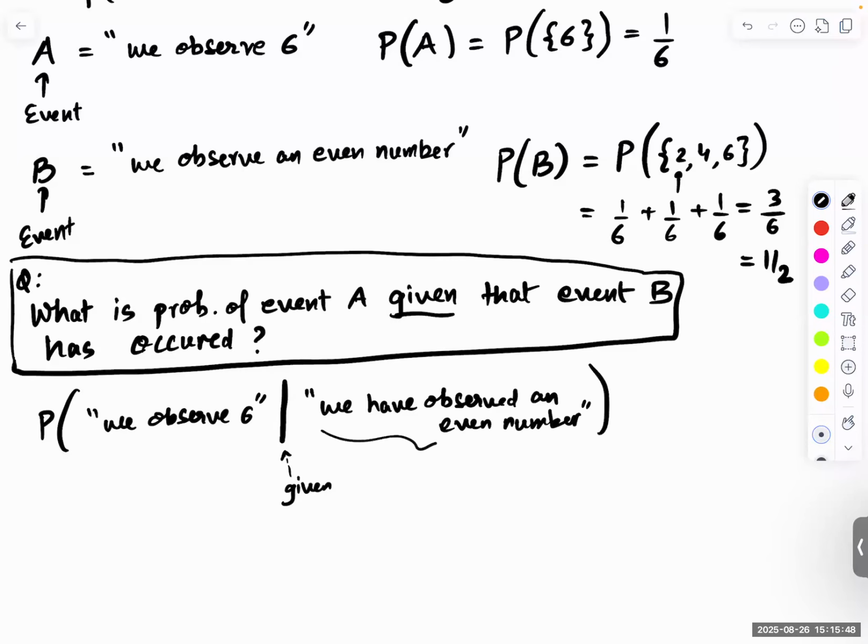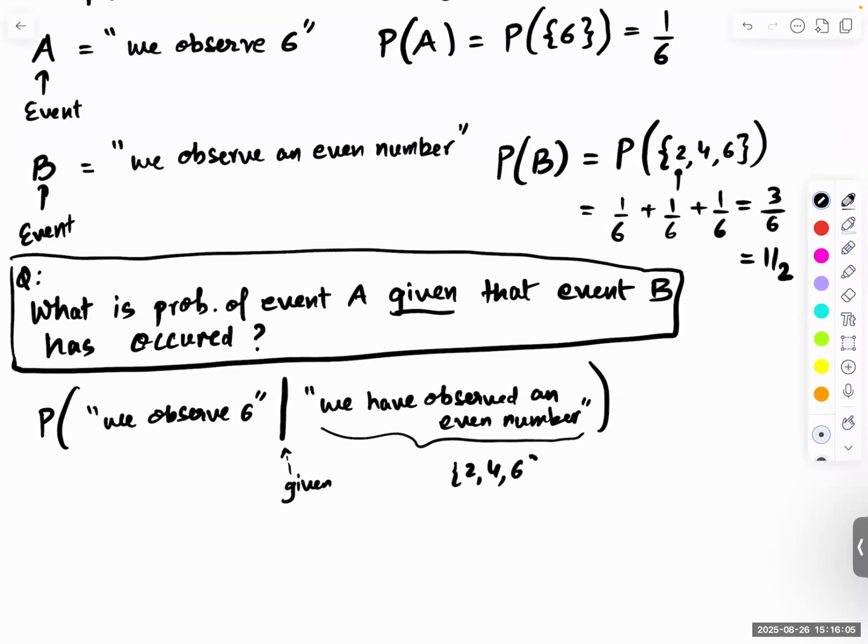Now, if somebody tells you that your outcome will be an even number, then in some sense the space of potential outcomes is reduced from 6 to 3, right? The three outcomes are 2, 4, and 6. You would expect that these three are all equally likely among those three outcomes. So this answer should be 1 by 3. That's what you would intuitively expect: given this additional knowledge that we are observing an even number, the probability of observing one of these three even numbers should be 1 by 3.